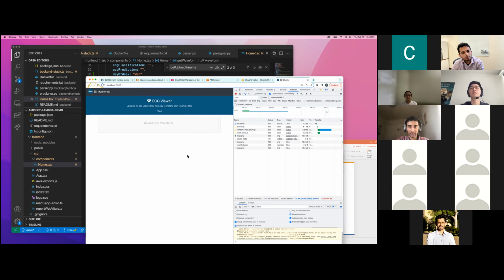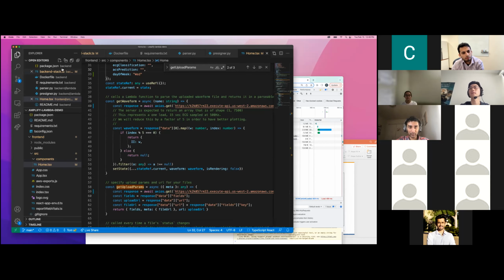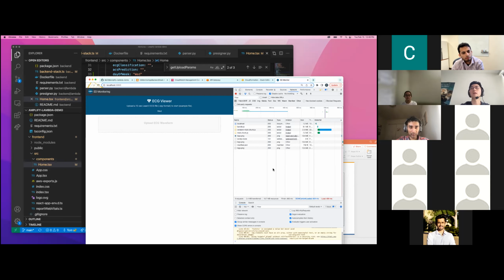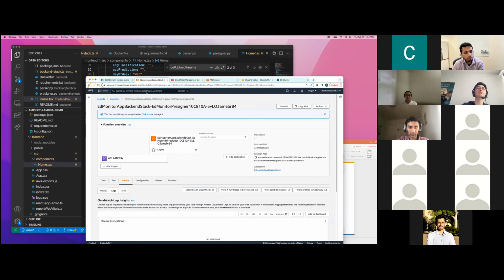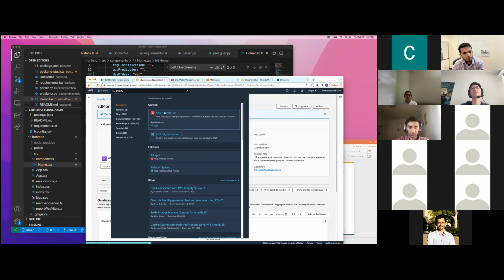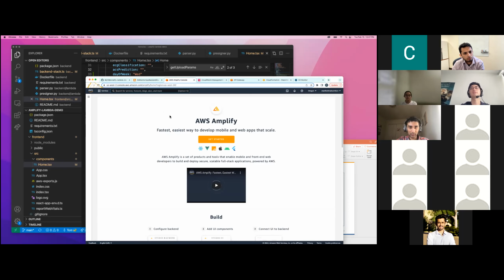Basically, I'm happy with how this website works right now. But the one thing is, of course, it's running on my localhost. It's running on my own computer. So how do I get this publicly available? Well, this is where I'm going to go back to Amplify, and I'm going to use Amplify's web hosting capabilities. Amplify is a set of tools and platforms. The name is kind of overloaded.